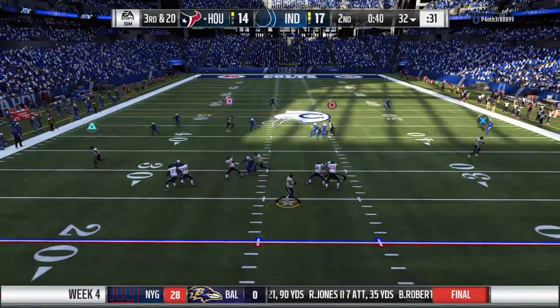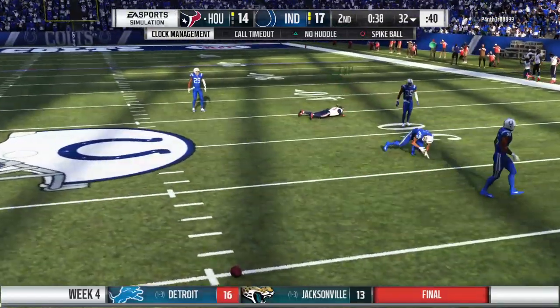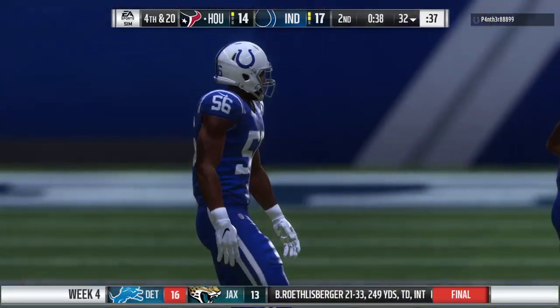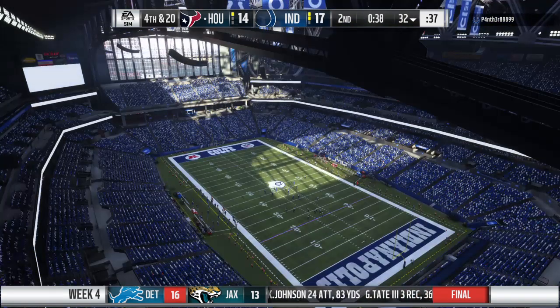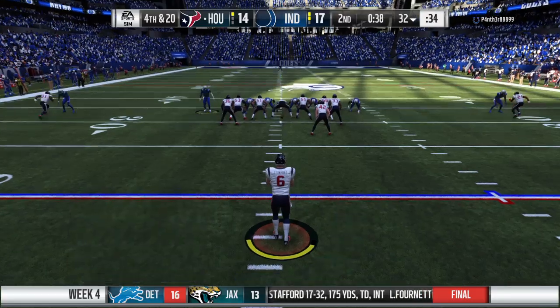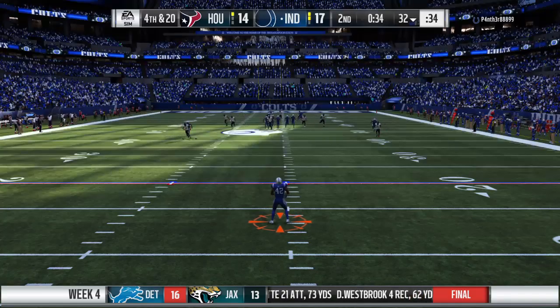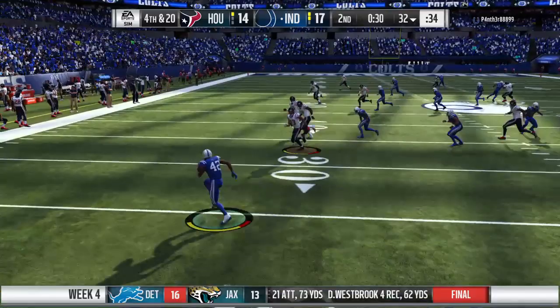Now it's Watson. And that is incomplete. Boy, the numbers throwing the football just not trending in the right direction. Last week he was under 50%. He's under 50% again here. And we haven't gotten an announcement, but it appears to me that he might be a little dinged up and is just trying to play through. You know, he's one of those tough guys that wants to answer the bell each and every play for his team. That might be throwing off his accuracy. And this will be taken at the 13.